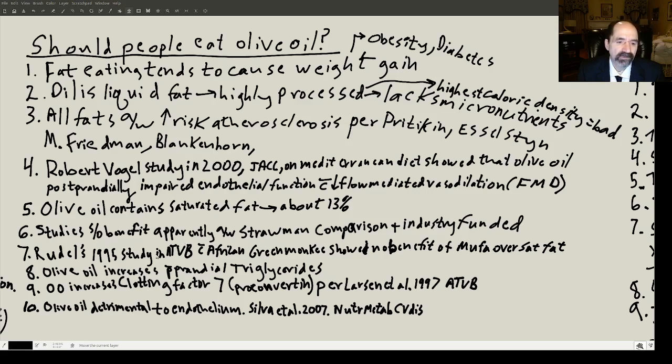Okay, olive oil is detrimental to the endothelium. This is another study in addition to the one we spoke about earlier by Vogel. This is by Silva et al., 2007, in the journal Nutrition, Metabolism, and Cardiovascular Diseases. So the bottom line is I don't recommend olive oil. I don't think it's good for you. You hear some people saying it's good for you, but I think they're comparing it to the standard American diet. If you combine it with fruits and vegetables and starches and then compare it to the standard American diet, it's going to make it seem like olive oil is doing good, but it's really the other foods that are doing good. It's not the olive oil.